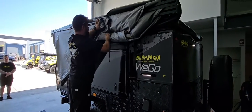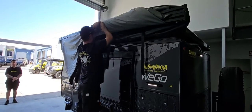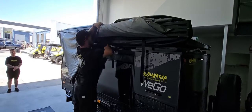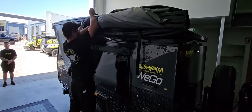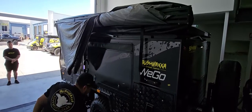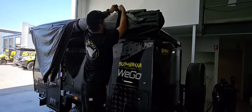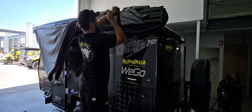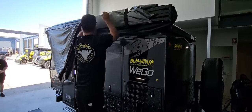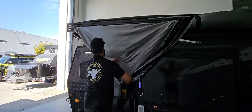Again, once you get to about there, you take the old canvas and you lift it up like that, and then you strap it, like so. And then this one, you just go the other way, in that direction.